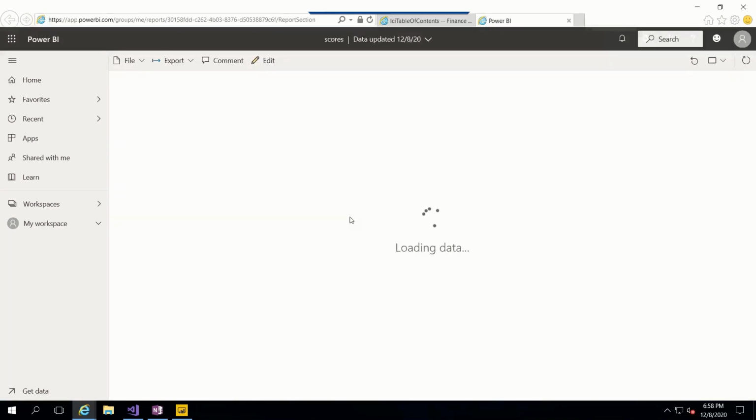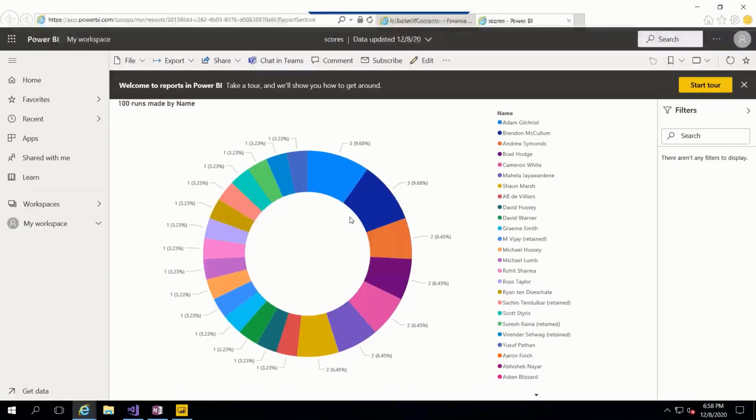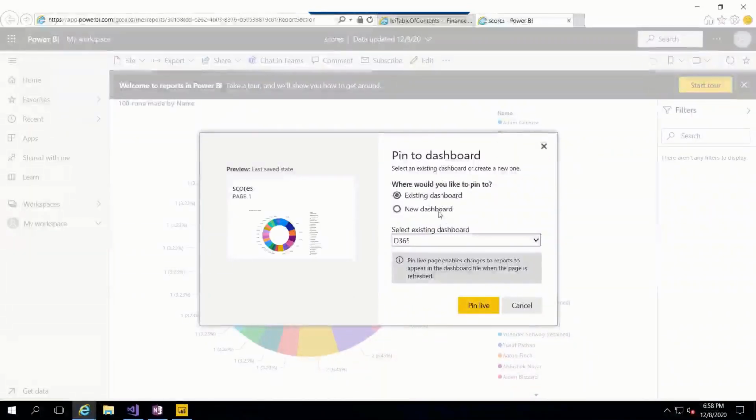Let's see that. And if you have taken the ID and key that we had yesterday, and you have added it to your D365, then you can get this report on your screen. Okay, you can do that. Select this. You will have something called pin to dashboard. You need to pin the report to a dashboard. This is called a Power BI report, and this Power BI report you need to pin to a dashboard. Let me create a new dashboard and let me call it D365 November 2020, and then click on pin live.